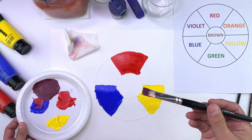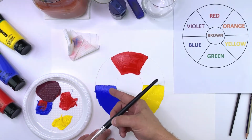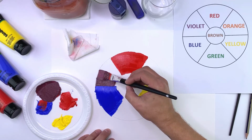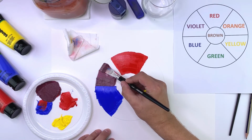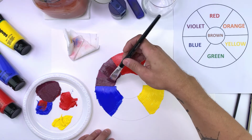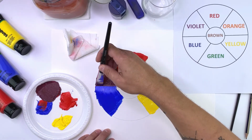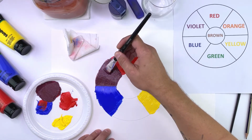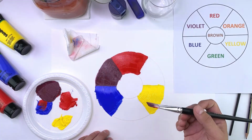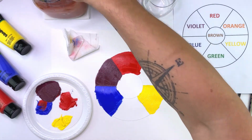Beautiful. Okay, let's try it out on a piece of paper. So violet goes in between red and blue. Here we go. Beautiful. Nice and easy. So this is one of our secondary colors. Beautiful. Violet. Now, which one would you like to go next?